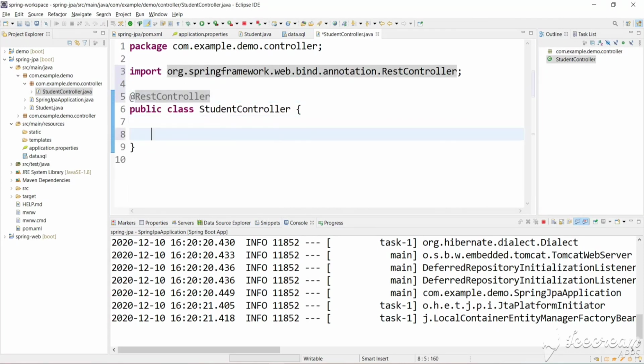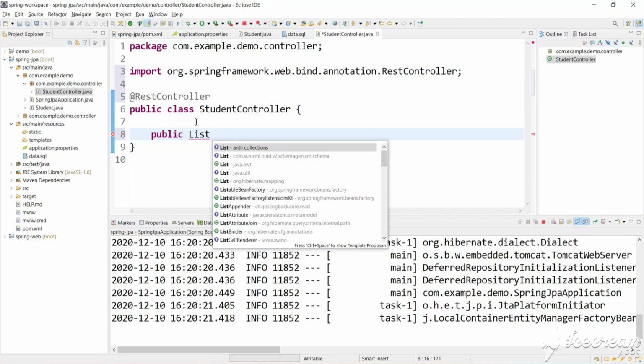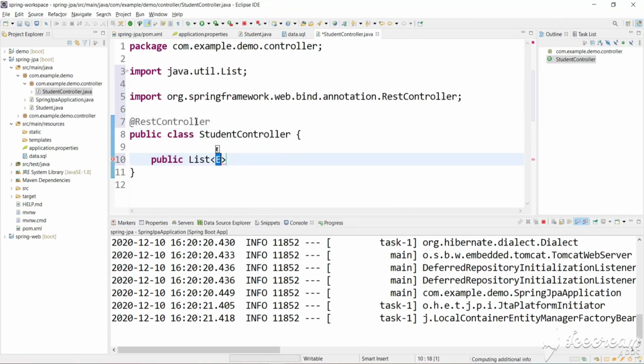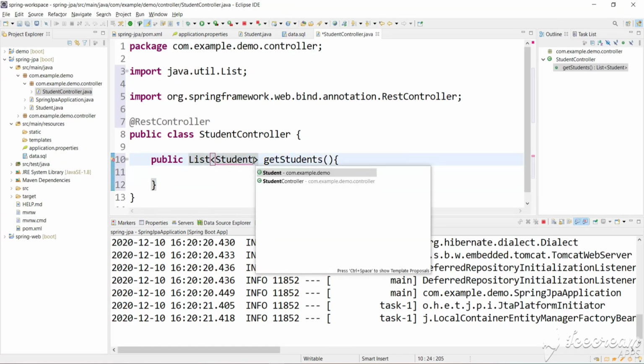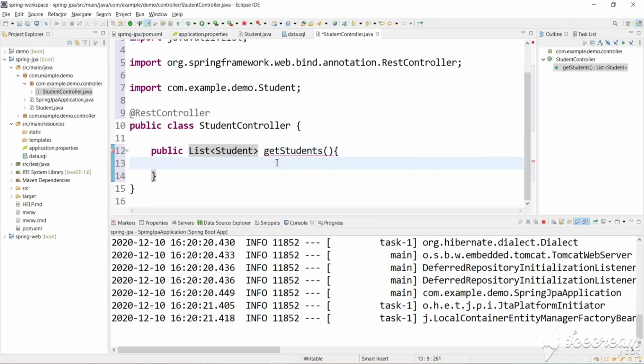Inside this we can have a function which will get all the data. We want a list of students, so let's name it get students, and we need to return a list of students.